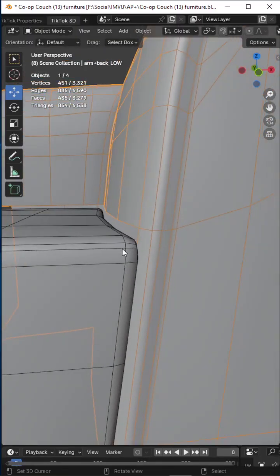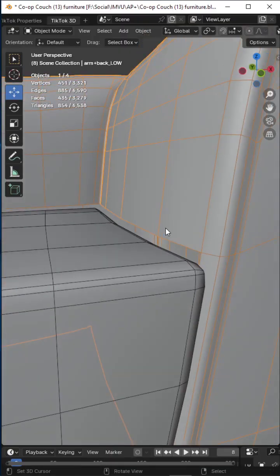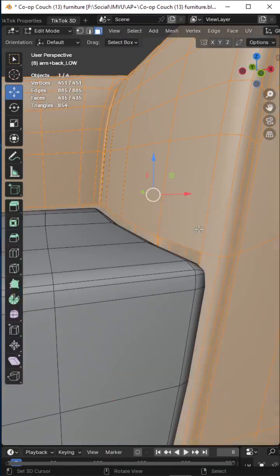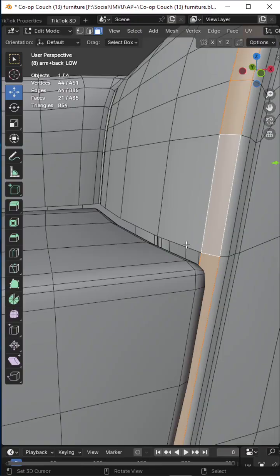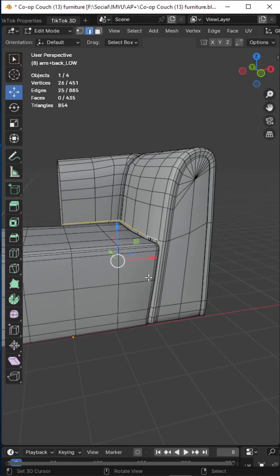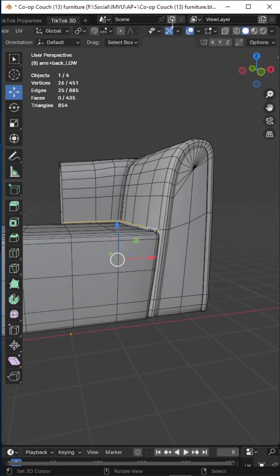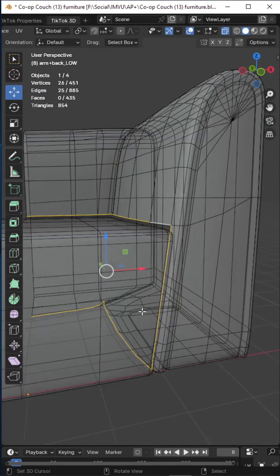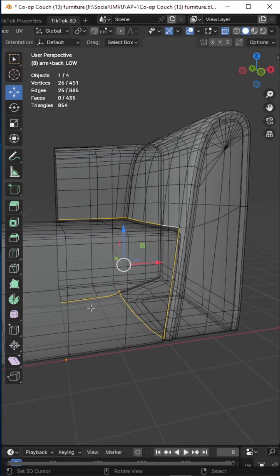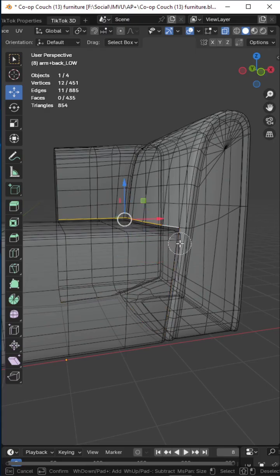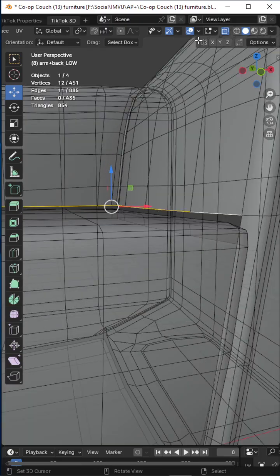So now seat low, you need to do a little adjustment to this. So I want the edge loop. That's going to select around our loop, not our loop, our mesh. So paint select, C key, middle click, deselect those.